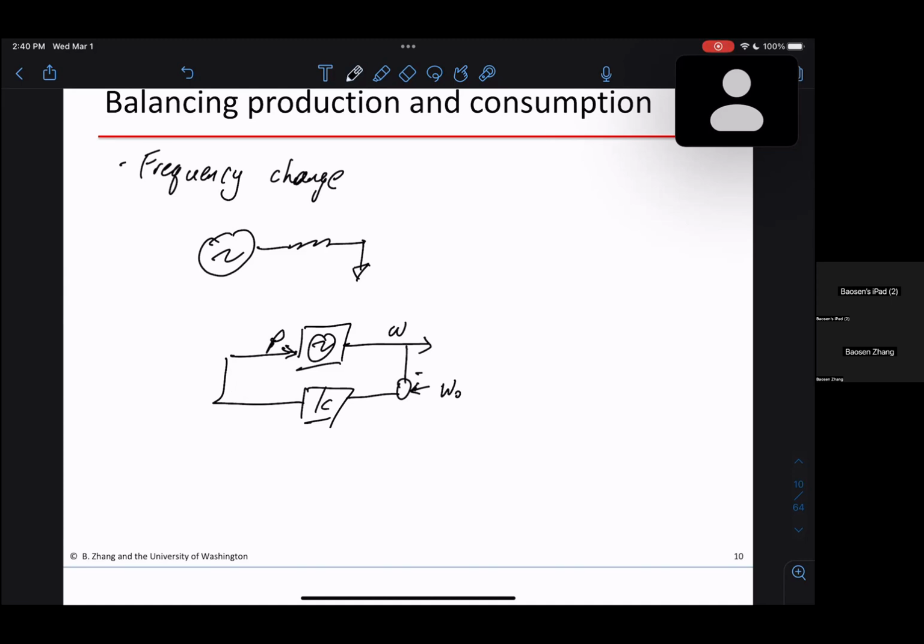Basically how this works is you measure the frequency. If you're a gas generator, there's a valve determining how much gas you put into the generator. If the frequency is too low, you put in more gas. If the frequency is too high, you take out some of the gas. And then you keep measuring output frequency. The hope is the difference will be zero, and you operate at a steady state. This is, again, the entire reason why the power system can operate together as an interconnected system. The nominal frequency is a number that's hard-coded into everything.